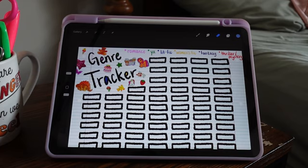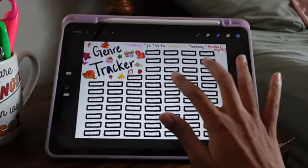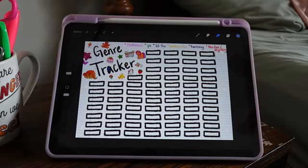And like I just said, this page will basically be for every book, graphic novel, manga that I read. I will scribble in the according color of the genre that I've read. These are the genres I currently have listed, but I feel like there are so many subgenres that I also read from sometimes, like romantasy, historical fiction, that I'm trying to think about, when I approach those, how to incorporate them into this tracker.